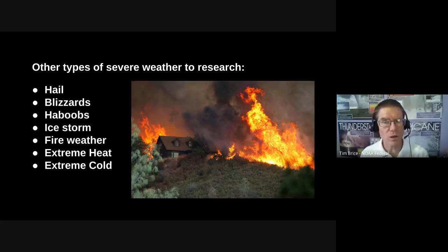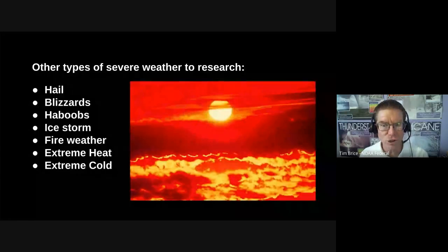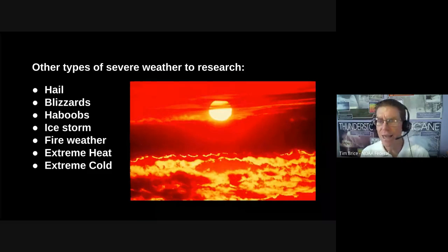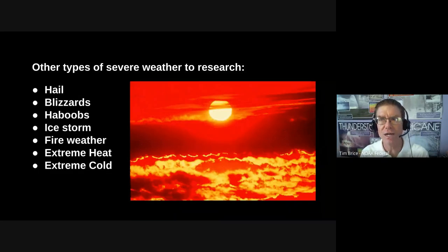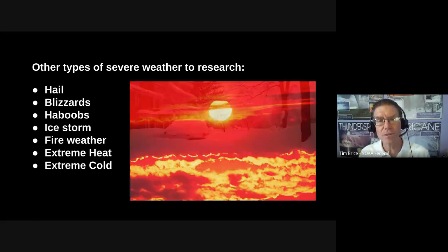Another thing is extreme heat. Our bodies want to stay a certain temperature. They don't want to get too hot, and they don't want to be too cold. So if you're in a place that has super hot weather day in and day out and night in and night out, and you don't have an air conditioner or your cooler's not working and you can't afford to run it, then that's real hard on our bodies. It can actually make us sick. And the opposite happens as well.